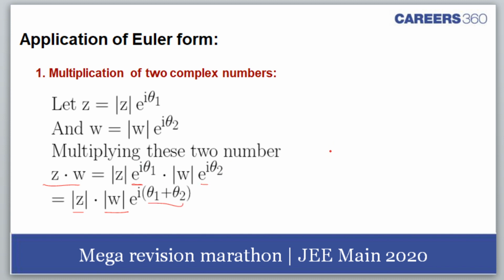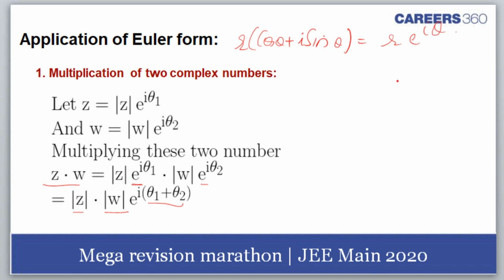Euler's form seems to be difficult? No, Euler's form is in fact very easy. Just focus. What I'm trying to explain is that r(cos θ + i sin θ) can be expressed as r e^(iθ). As simple as that. When you put this thing in power, it becomes very easy, and it makes the questions very easy.